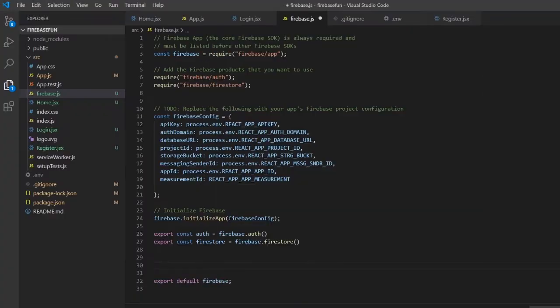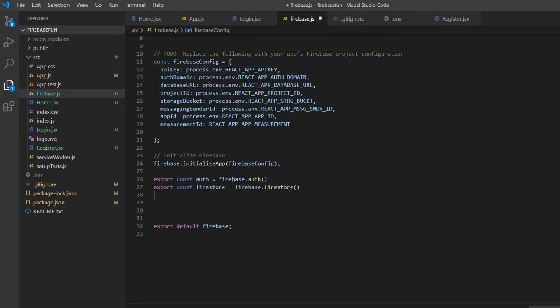So inside of my Firebase, I am going to go ahead and make a comment and say Google auth. Just going to paste that there, and then I'm going to update the var to const.